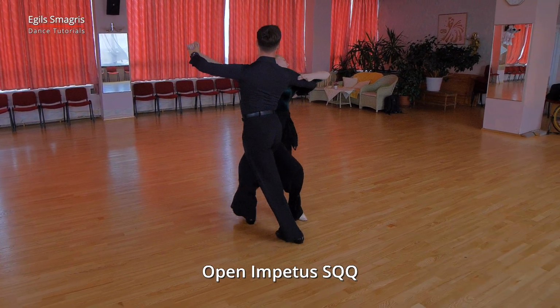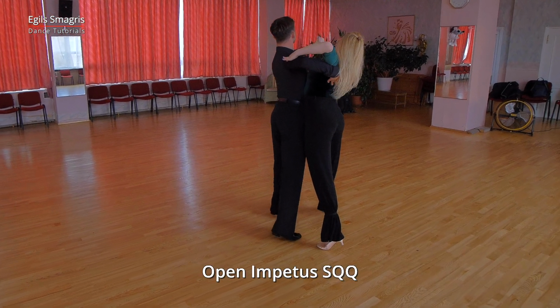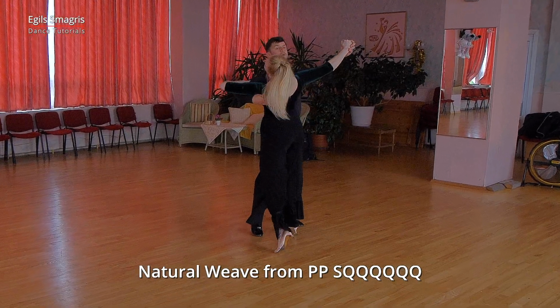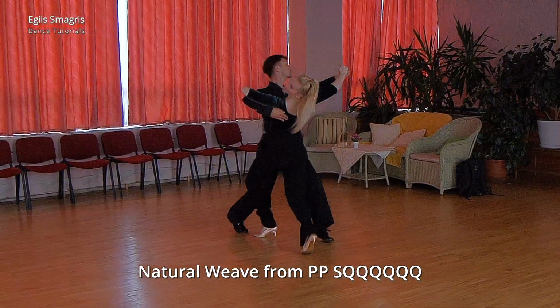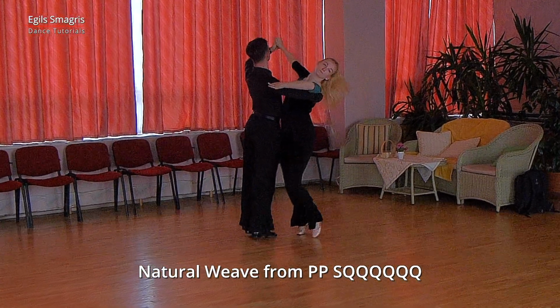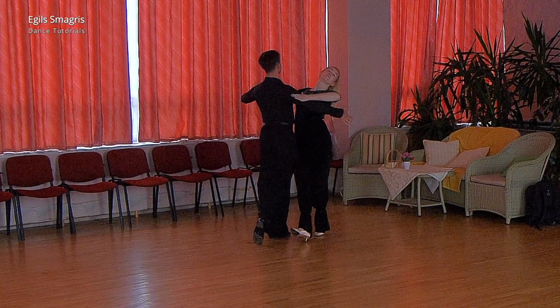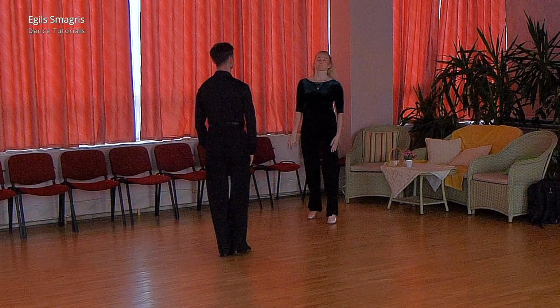and open impetus with man's heel turn, and we continue with natural weave from promenade position, which is turning first to right and then to left. Very good. Let's look once again, this time from opposite angle.